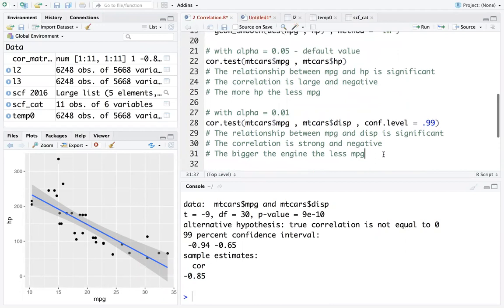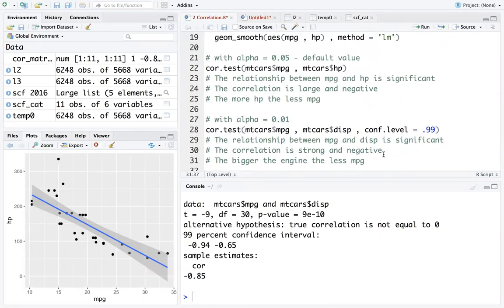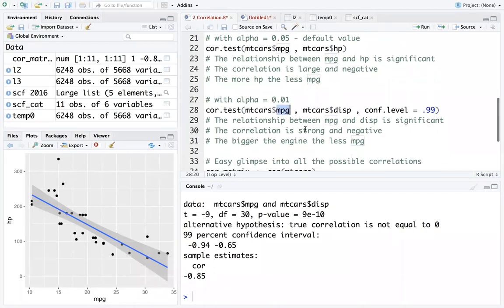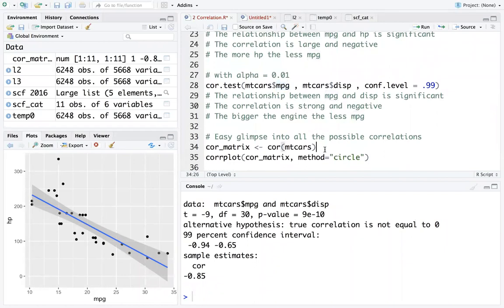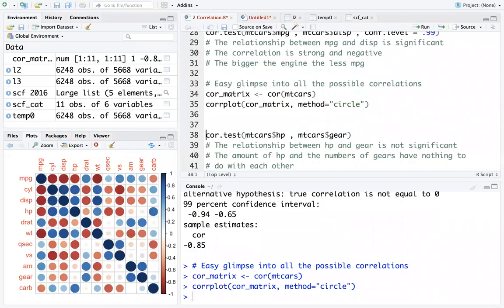Now, if you're doing correlations and you're really exploring the data, you're going to have to go one by one testing the correlations between everything. Here, I'm assuming that the interest is, well, what's related to miles per gallon? There's a way in R, and I'm just going to run the code. I'm not going to explain it. All I have to do is put the data set name here. Anyway, run this.